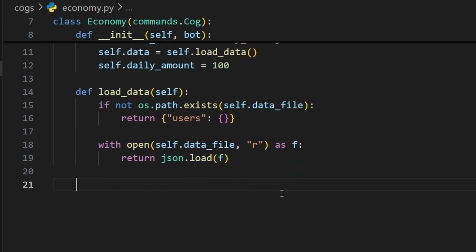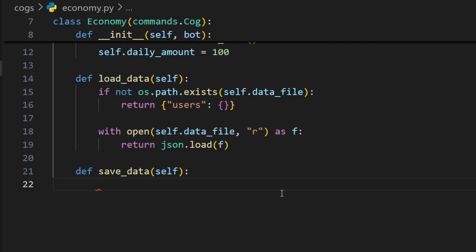We're gonna work on the next function called save_data. This will have self in it, add a colon. This will save economy data to the JSON file. So when we use daily in Discord, it's gonna add that amount, and then it's gonna save to the JSON file.